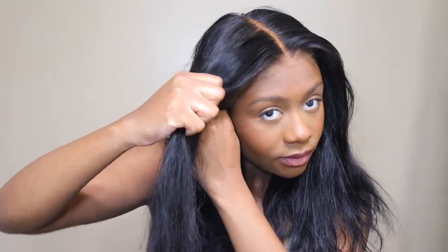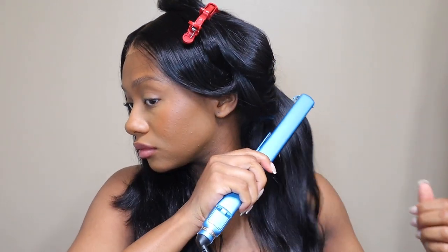Now I would say that with this wig, I would prefer if it did have the combs on the inside to make it feel just a little bit more secure, because I like actually pushing those combs into my hairline to hold the wig into place, so I know for sure it's not going anywhere. But it does have an adjustable elastic band so that you can really tighten it to make sure that the wig does not slip off your head and that it stays on.